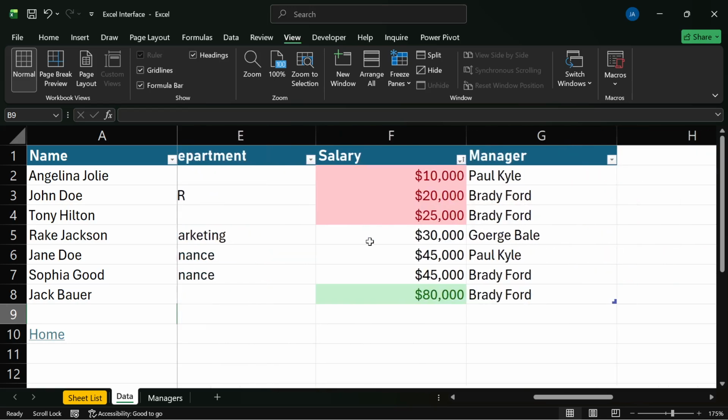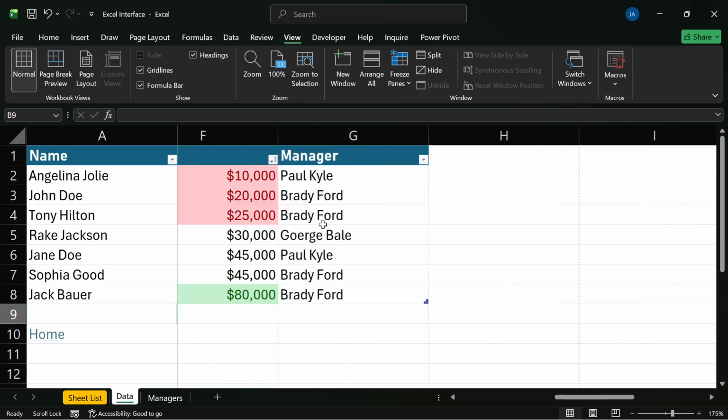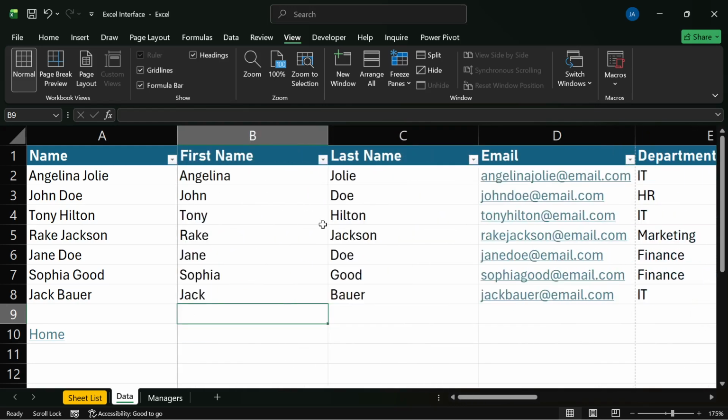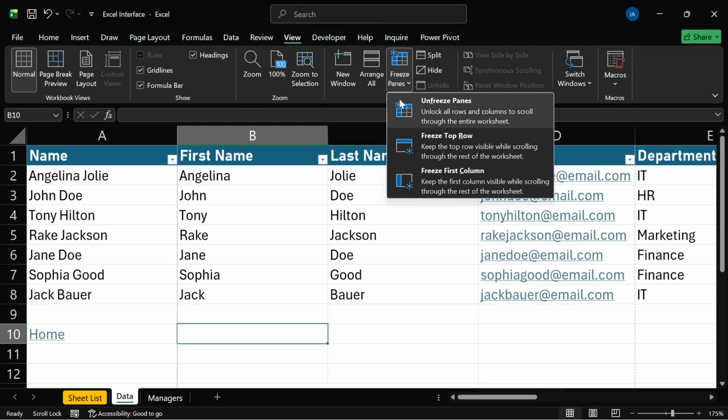I can see the department. Okay, this one is in IT, HR. I can see the salary. I can see the manager. You see, so that makes it just nice. These little things just make everything nice. You want to consider this when you're presenting, or when you're sharing your work, and you know that, okay, I want to compare this with that, and keep this frozen. They might not necessarily know how to do that, okay?